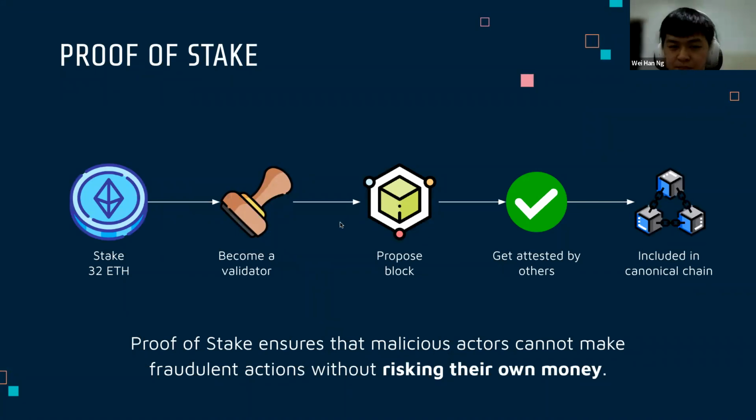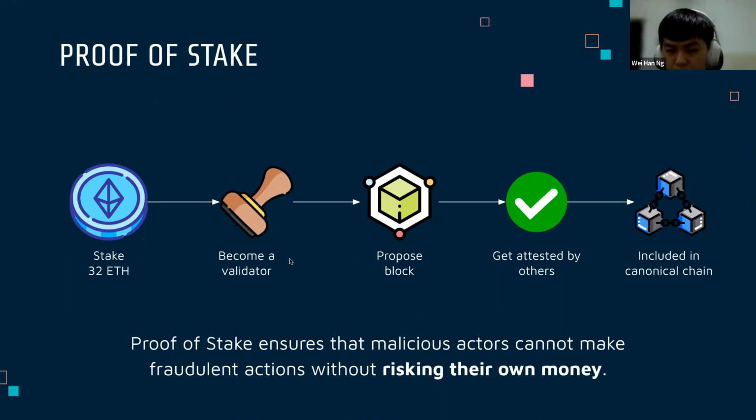So anyone can become a validator, right? In order to become a validator, you basically stake 32 ETH into a special smart contract. Once you stake that 32 ETH, you will become a validator, right? So what does a validator do? Basically you have a certain privilege that you can vote for certain blocks, or in this case, the term here is called attest. Or you can also become a block proposer. So you have a bunch of validators. Every 12 seconds, one of them would be randomly chosen to become a block proposer.